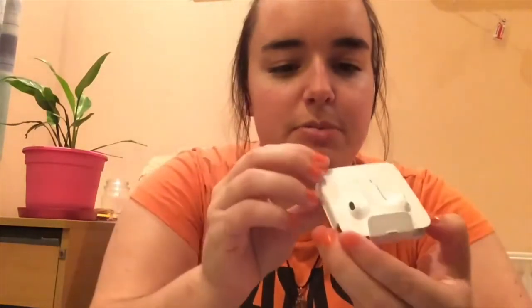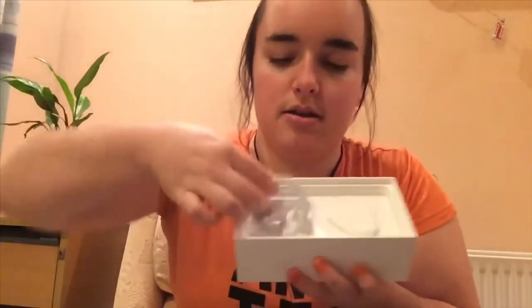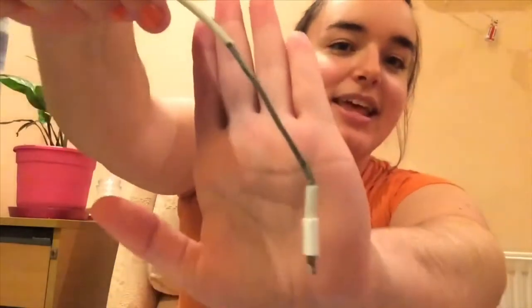They probably don't have the jack on it - the iPhone jack, whatever you call it. I'm just gonna drop everything. The bottom wire has the weird little lightning connector or something. Then it's just a new cable, which I needed because the other one is literally falling apart. This is the new one - shiny, brand new. And this is my old one. This end's a bit broke, and this is the end that goes into my phone - even more broke. Look at that! Choked on the floor, don't need you anymore. That rhymes.